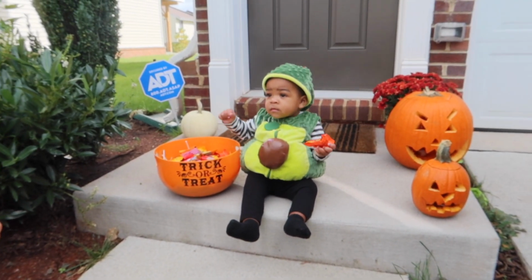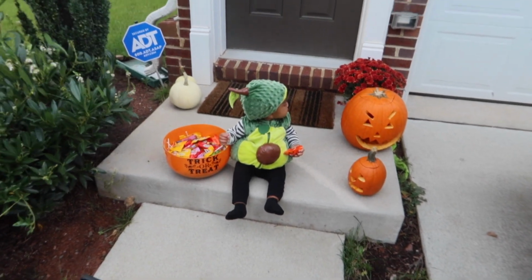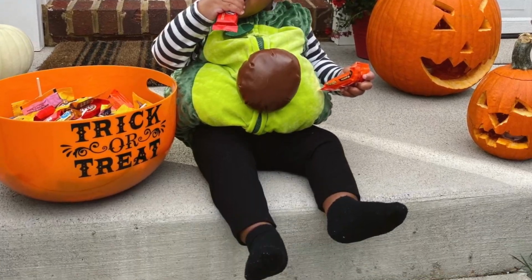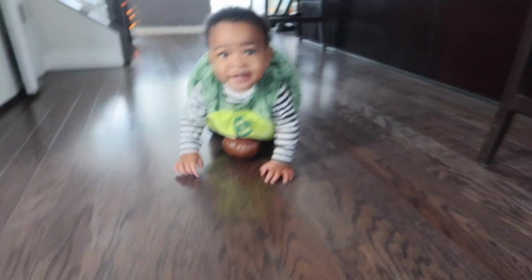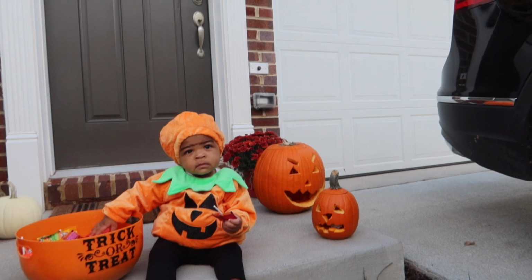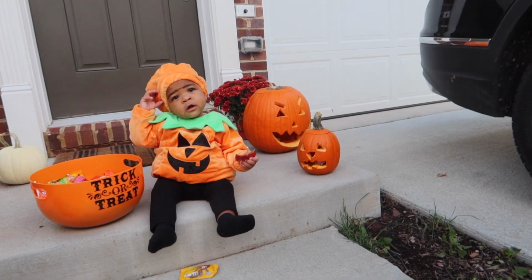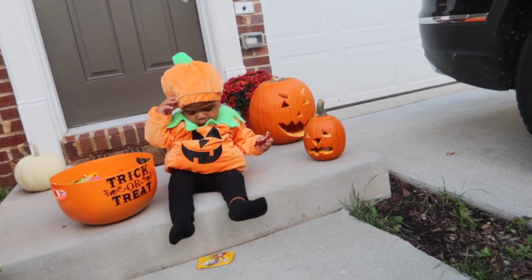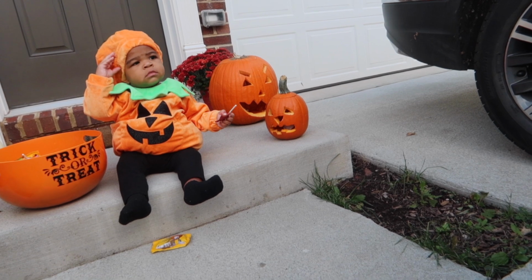Crew, they have mama. Hey, mama. Hey, Crew. Say mama. Avocado's on the move. He's on the move. Crew, trying to eat your nut? You trying to eat the little thing in the middle? Are you a Mr. Pumpkin? Crew, look at Daddy. You're a jack-o'-lantern, actually. Gaga. Crew, look at Mommy. Say Mama. Say brrrr.